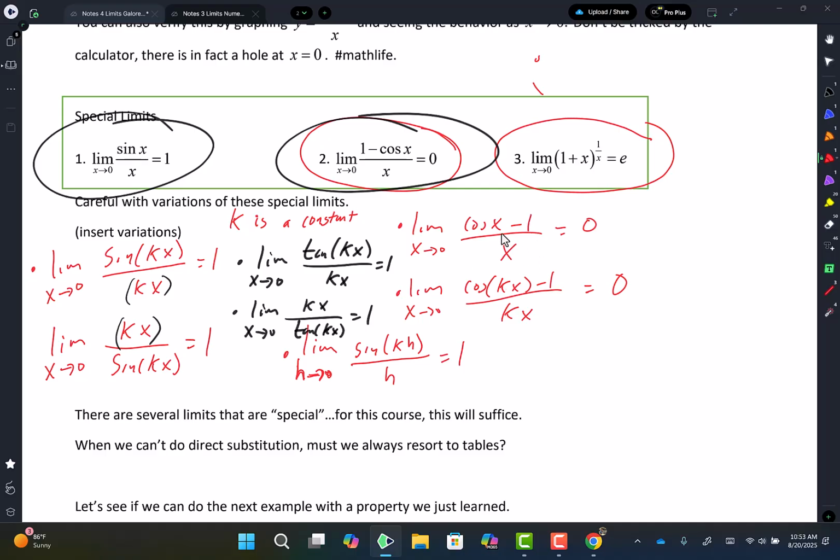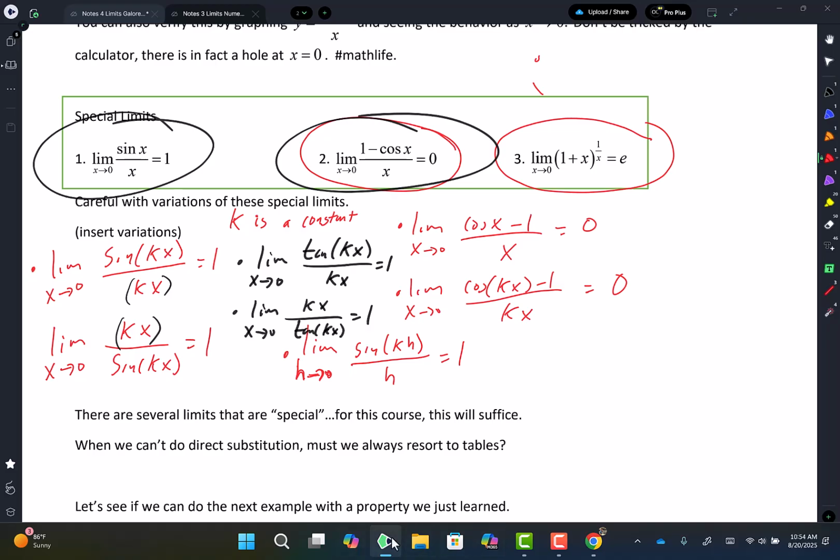So since it's a sine, I'm going to use 1 and 2. Does that only work if it's approaching zero? Yes. If it's approaching infinity, the top goes up and down, up and down, and the bottom keeps growing faster. So if it was approaching infinity, it would be 0 for both.